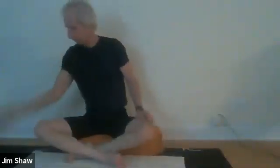And then we'll return to a comfortable cross-legged seated posture, sitting again on some height. And we'll do Ujjayi pranayama. After the Ujjayi pranayama, there's one more pose I want to do before we do Shavasana. So go ahead and find your comfortable cross-legged posture. Crossing your legs the opposite way from what we did earlier would be good, because then you get the balance, the symmetry of doing the crossed legs to each the dominant and the less dominant side.